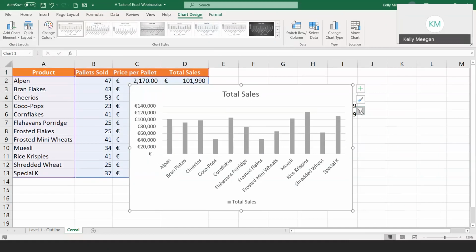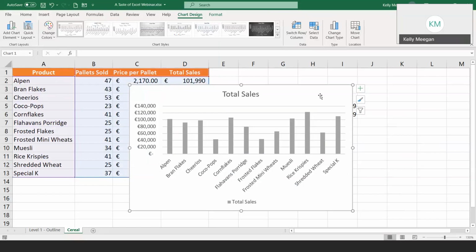Now, the next part that I want to look at is this axis. I am not happy with that. I do not like seeing an axis that is at that angle, because when you present that to somebody, you know they're going to have to turn their head sideways to read it, and that's just not comfortable. So to deal with this, and just supposing I kind of want to keep the chart at this size, what I'm going to do is look at changing the chart to a bar chart.